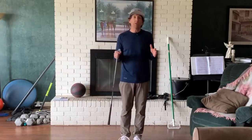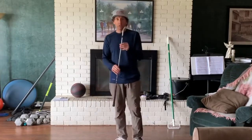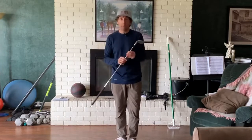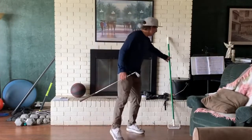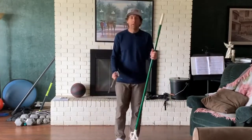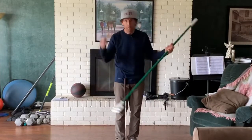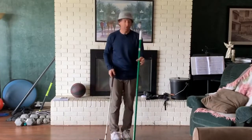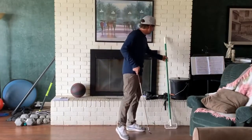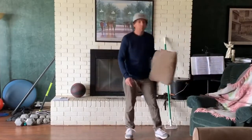And so what do we need for this workout? We need a couple things, just a couple. We need a club or a stick when we turn. I'm using a Titleist MB 716 7 iron, potentially outside of my abilities. I need something longer that we're gonna use, put over our head and back. We can also use this as our center line for our turn. It's nice and green. We need something to put between our legs.